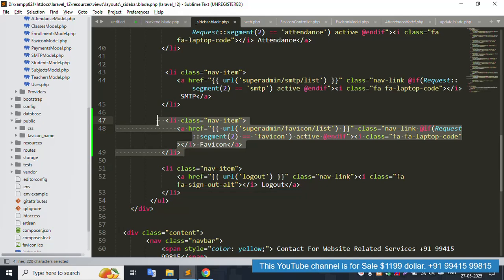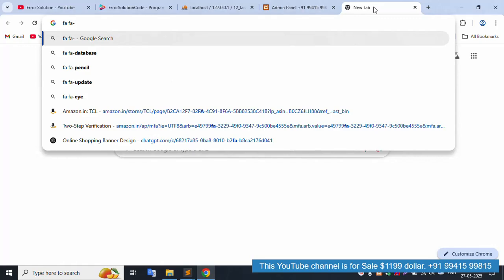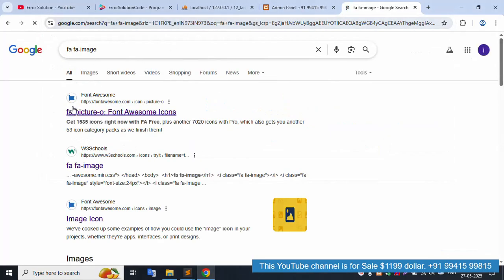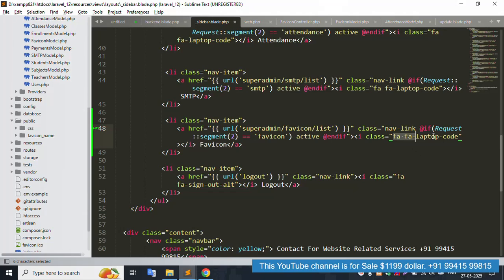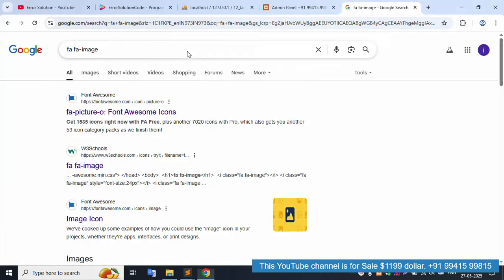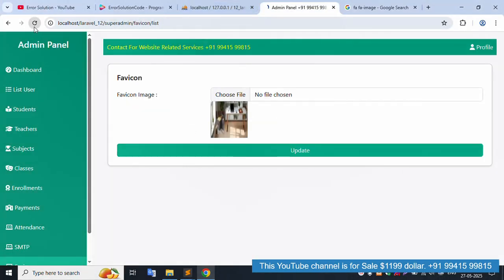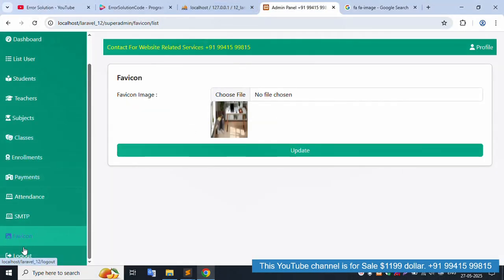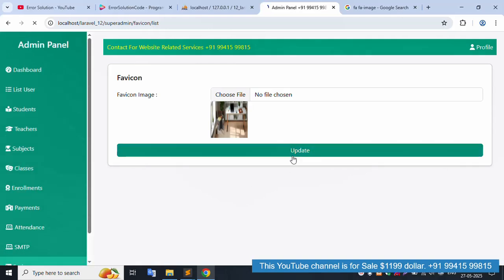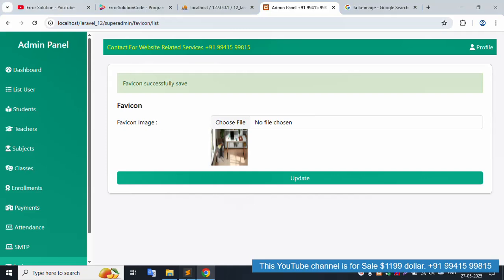First of all, this is the implementation, but the icon is an FA image, FA FA image. So, picture, AIO, FA FA image. So let's choose the image. The image is available. Let's refresh this page. Successfully the FA FA image, and inside this the image icon is available. All good. This is working fine. The message just shows.